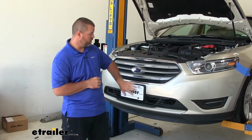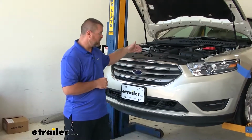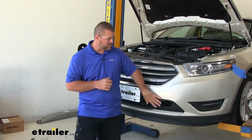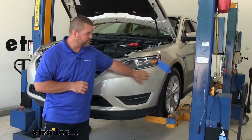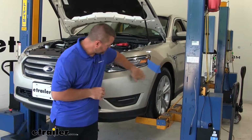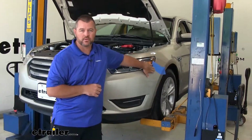Be sure when you put this back in place, you hook up any wiring that you disconnected. You have the plug on the top for your louvers. You also have your fog lights. Also, another thing I want to mention is when you're putting this back in place, it's a good idea to tape your edges. Tape the edge of your fascia, tape the edge of your fender, so that when these two sides meet, they're not scratching each other.